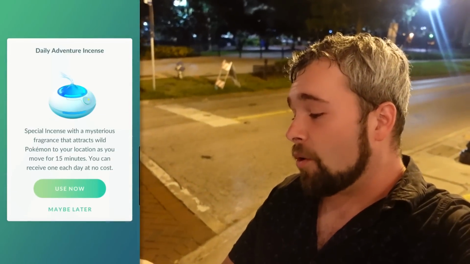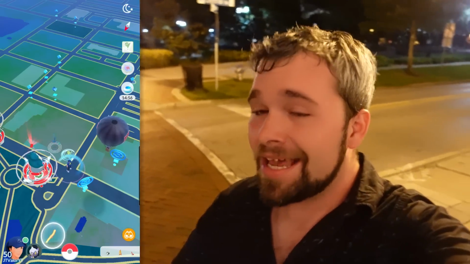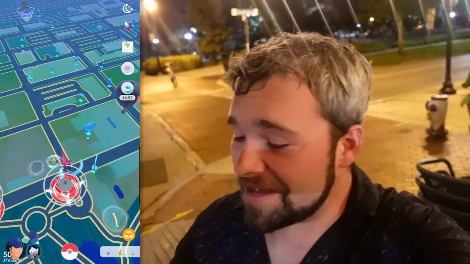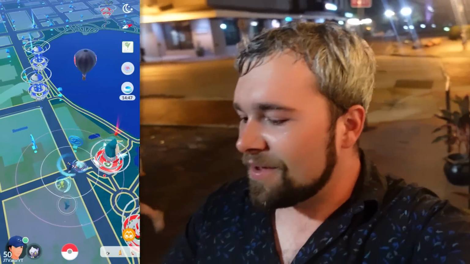And now it's day 4, or technically our 7th Daily Incense. We're popping it now. Let's see what happens. Hopefully we will get our hands on a Galarian bird. That is the big goal. That is the big dream. We'll see what happens. But if not, at least we're gonna claim the final step of our research. But there is a Vampy here, so that's cool.